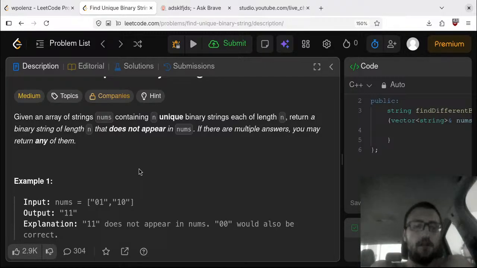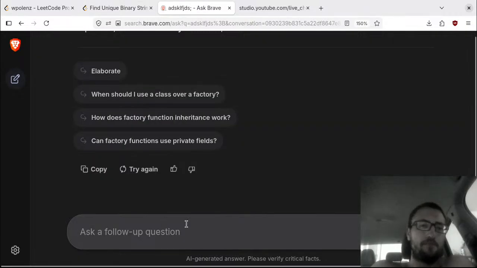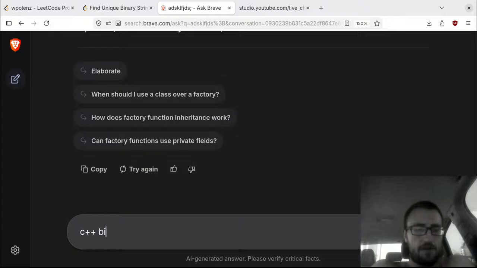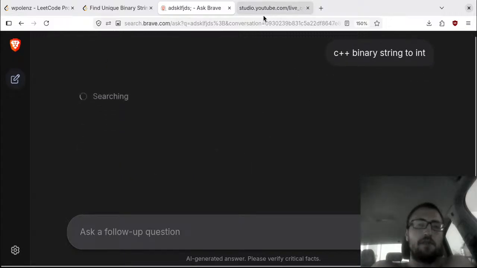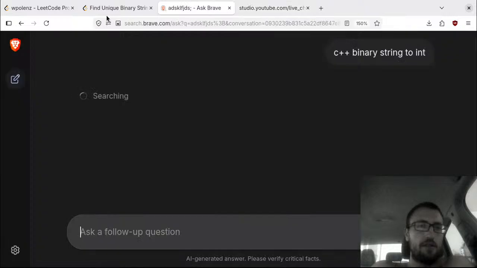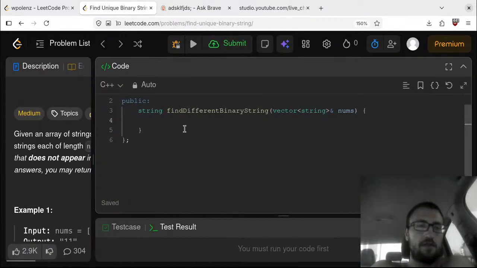Alternatively, I can just use C++ binary strings. I think there's actually a way to do this that's really direct. And I could do it that way. Sure. Let's do it this way.